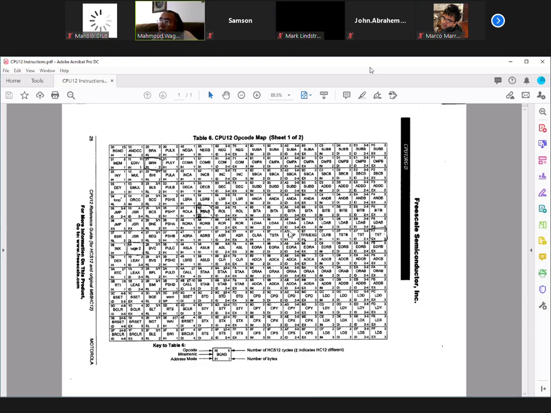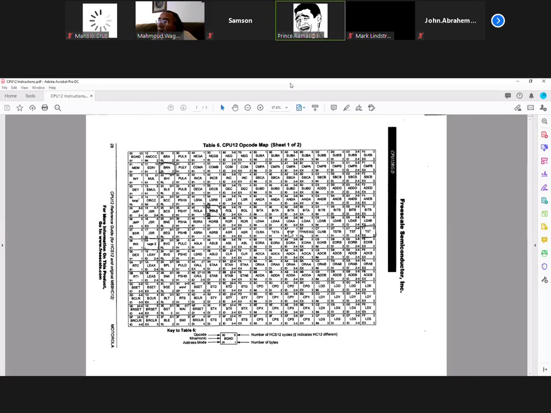Professor? Yes. Is the opcode usually the one that you see? Could you please raise your voice a little bit? I was trying to say, is the opcode usually the number that you see on the memory location address on the simulator? This is the opcode. For example, branch. Do you see where I'm pointing? Yes. Branch. This is an opcode of an instruction. This is one instruction. Each one of those squares in this matrix represents one instruction.